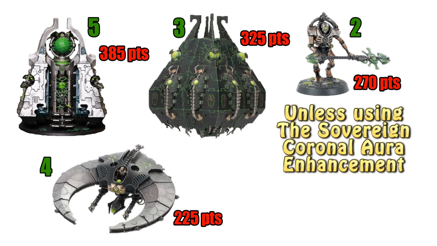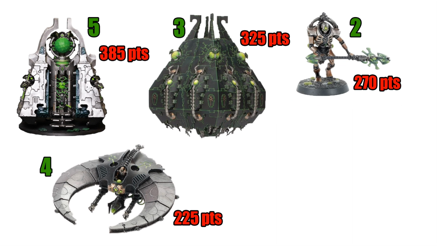Okay, that's fine. If we're deep striking, maybe we don't need that. Their weapons are pretty decent as well. But that's a lot of points, 270 points. Again, when we've got quite a lot of other really good units, I think these are way overcosted. It's really hard to put a points cost on these, isn't it? But probably in the region of around 200 points, maybe 220 points, something like that.